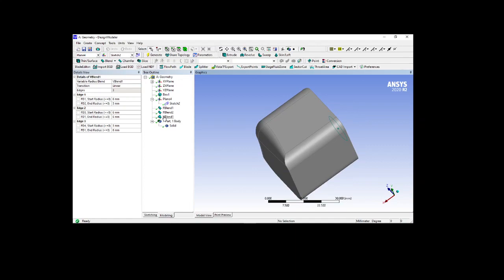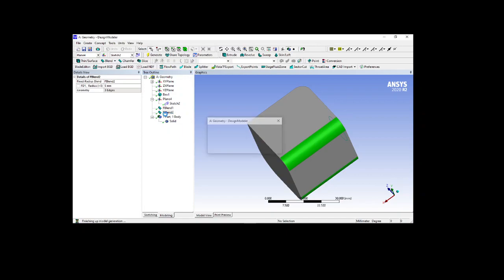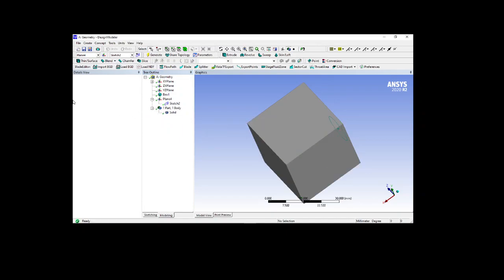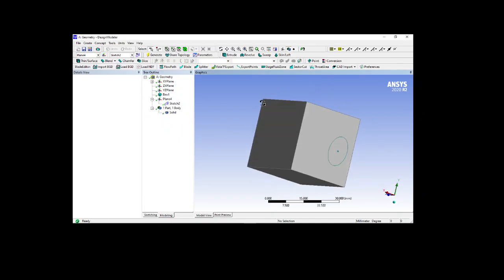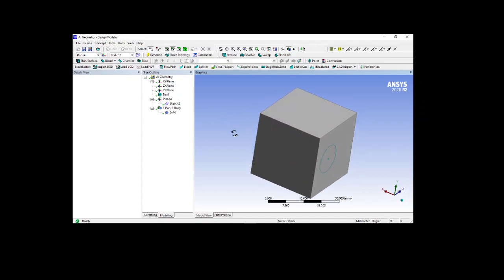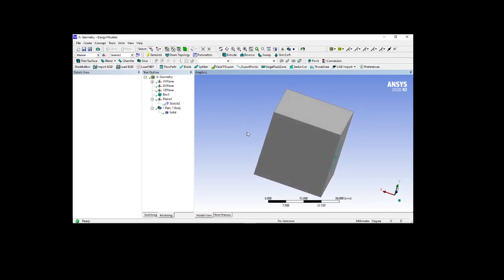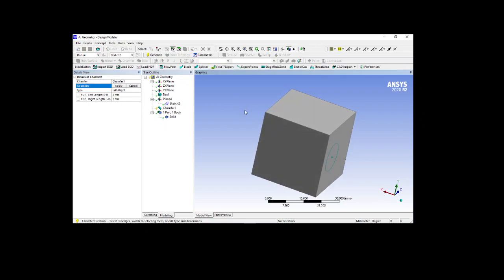Let me discuss some more commands here. This will help us to understand how our geometry should be good and how we can edit our geometries. There are a lot of things here to tell you. The next one is the chamfer operation. Chamfer is a type of blending, but it is not a smooth operation. This gives edges. Now it is asking me to select the geometry. I will select this and apply. This asks two things.